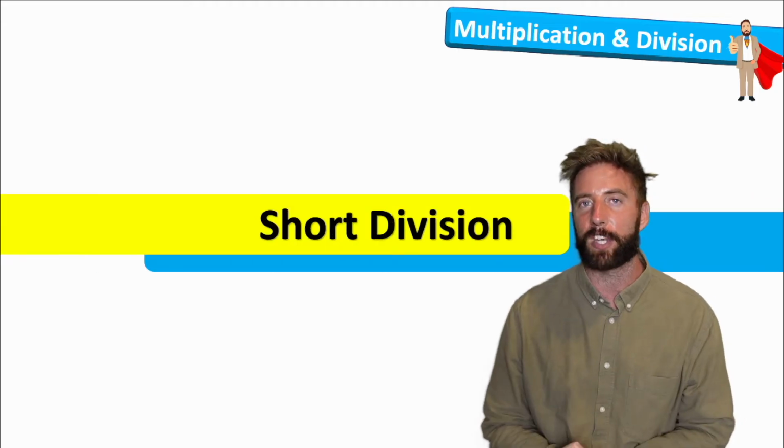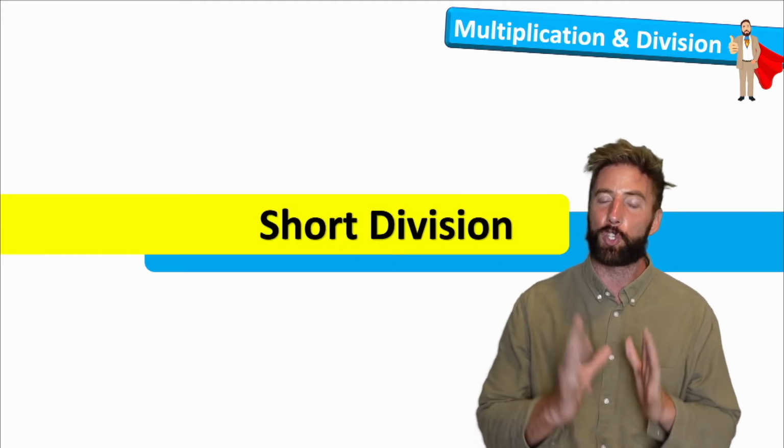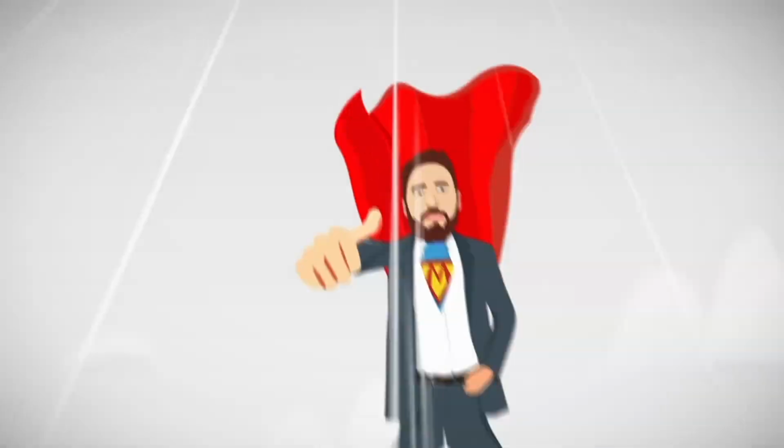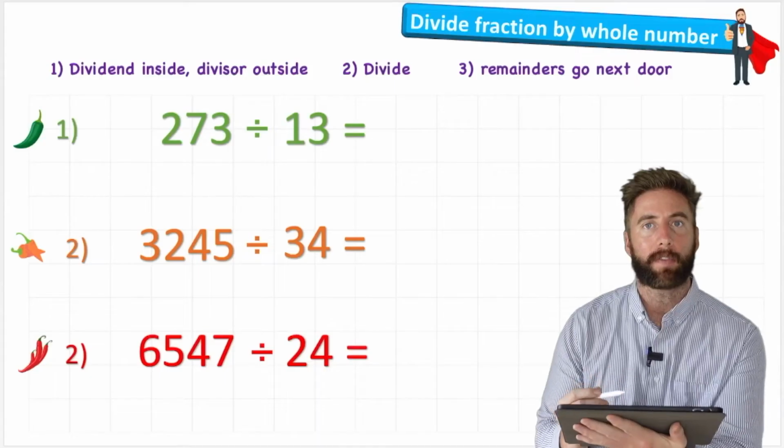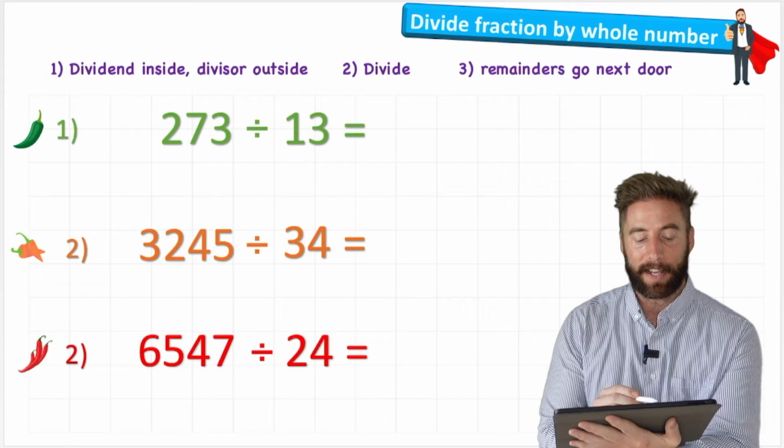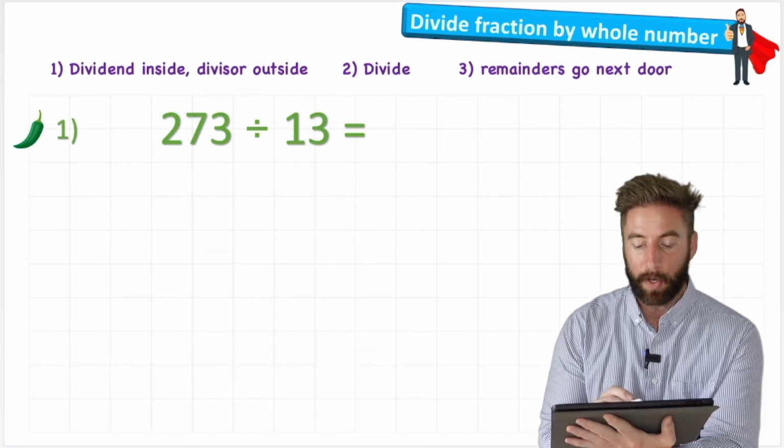Okay, hopefully that wasn't too difficult. Let's get into our division now. We're going to be looking at how to divide by a 2-digit number. Ready? Okay, so we have these 3 questions that slowly get harder. Let's have a look at our first question as we look at our steps.